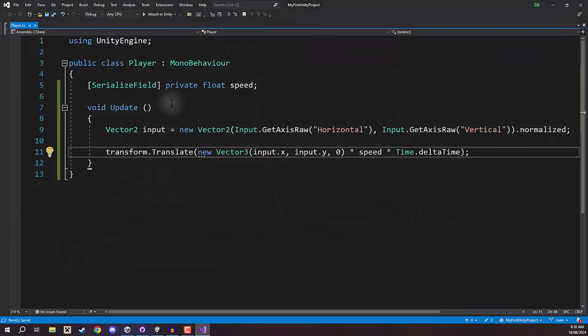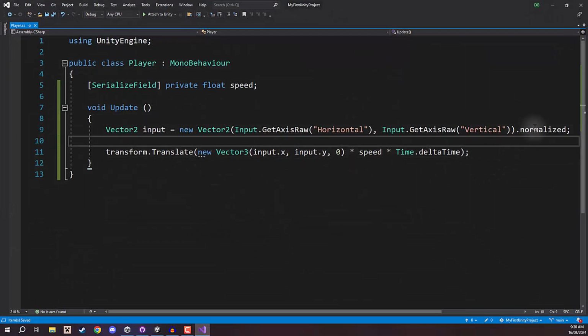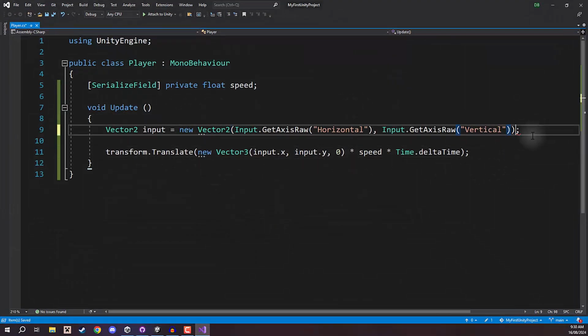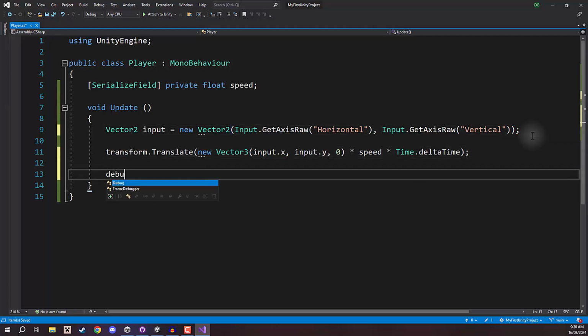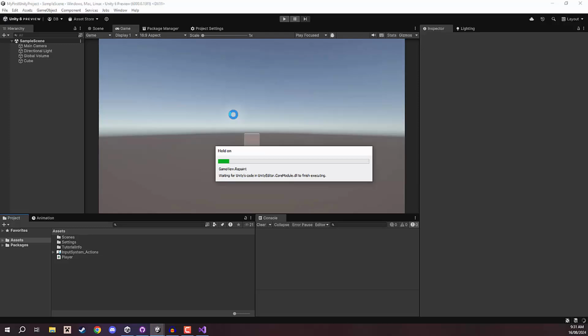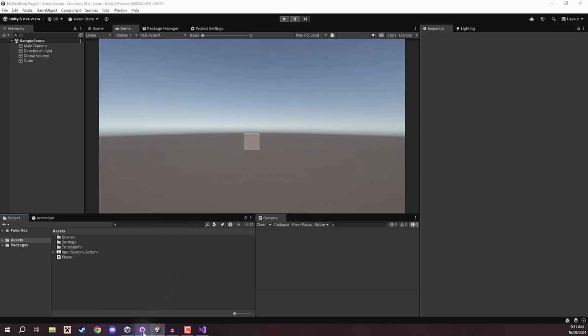Now let's look at what happens if we modify our player script and see what that looks like. So I'm just going to open up our player script here. Let's perhaps delete the normalized here at the end. And we might also add in a debug call here. So Debug.Log "moving," for example, just to show that we are adding and modifying the code. So now, if we go back to Unity, everything compiles.